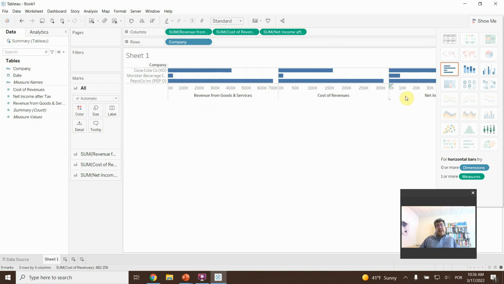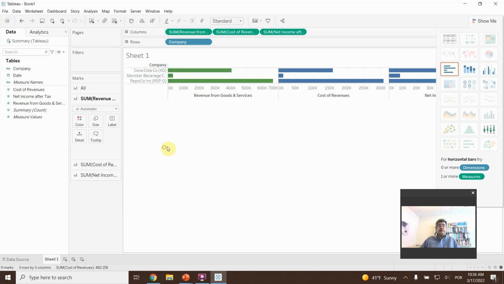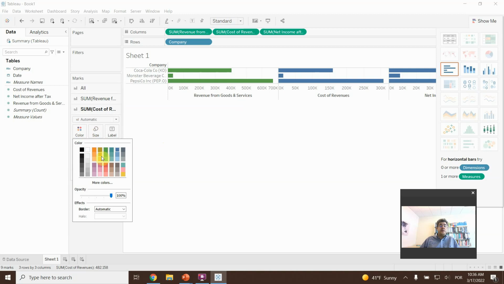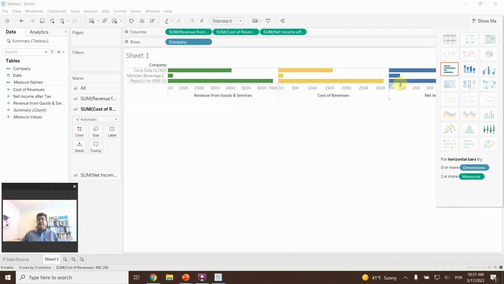So I want revenue to be another color. So I click here on revenue color. It will be green. And then cost of revenue will be yellow, and net income blue. Blue, yellow, and green, the colors of the Brazilian flag, where I am from. So, okay, that is good.